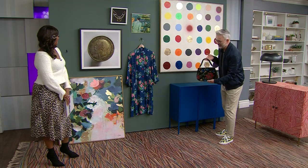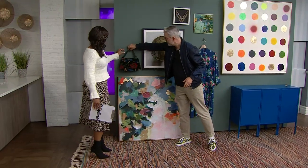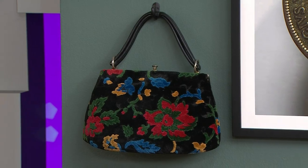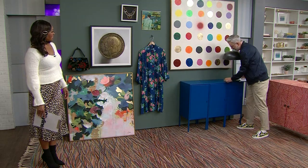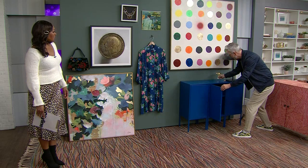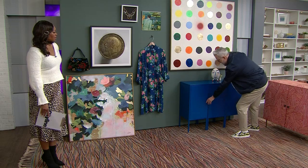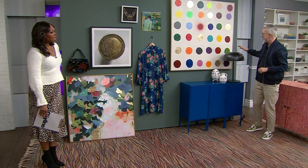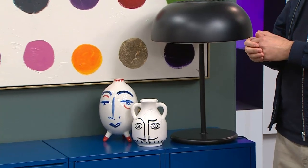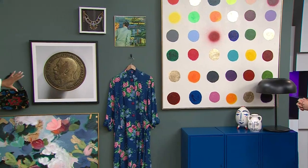And here, a handbag — a lovely vintage piece that picks up on all the colors. Why not think about hanging that up on the wall too? I love the way it's an eclectic mix. We've got a great lamp from Ikea going in, and more things from the cupboards. A few little vases — you need a little vignette. All these pieces are from HomeSense. Now look at the final impact of this art wall: you've got some vinyl, older jewelry, a gorgeous cufflink, an article of clothing, and a handbag — and it all looks amazing together.